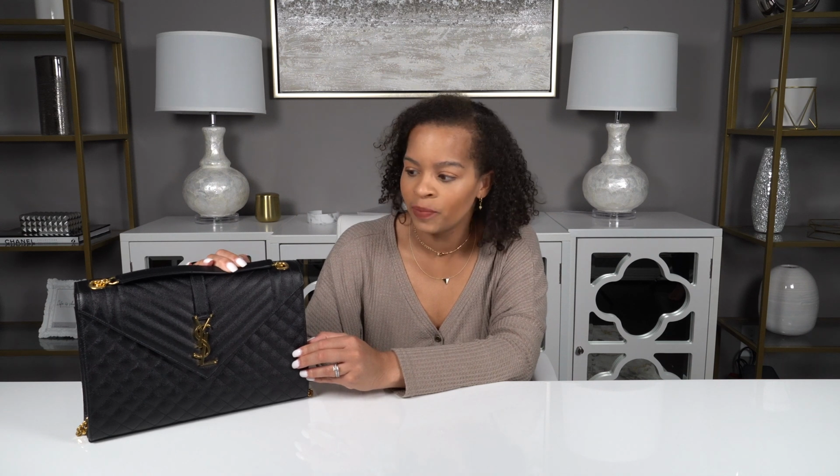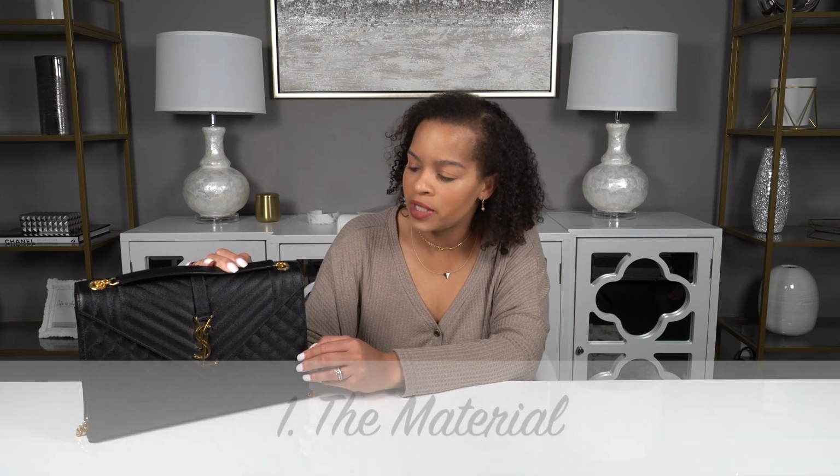So in today's video, I'm going to review this bag in several different areas, and you can decide if this bag is right for you. So let's get to it. Here she is. Here is my Saint Laurent Envelope Bag in the large size with the mixed media matteless leather. So let's get started by talking about the materials.